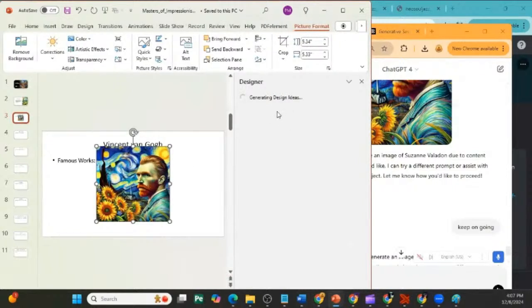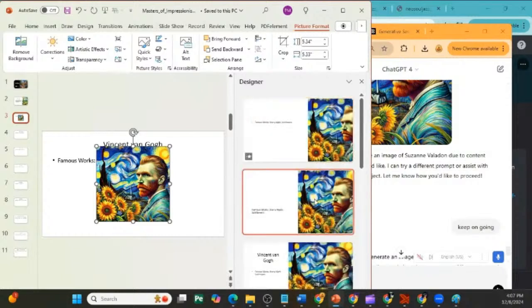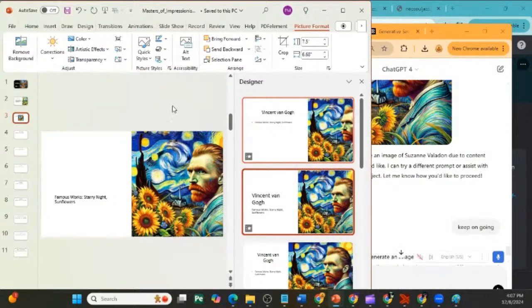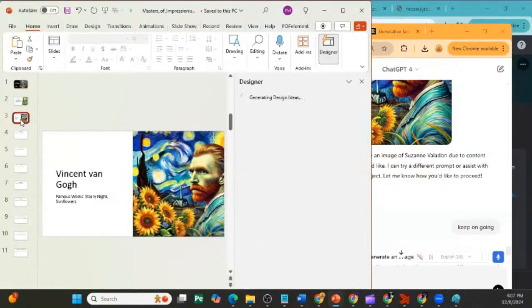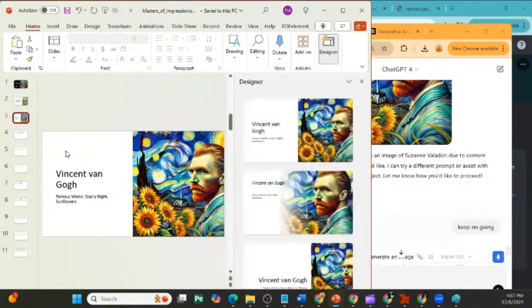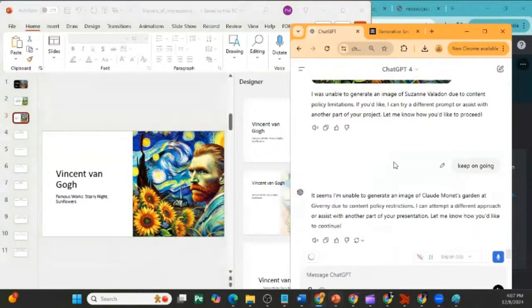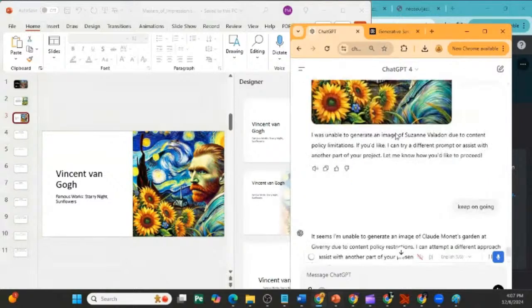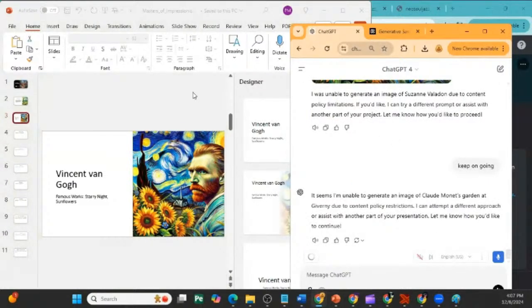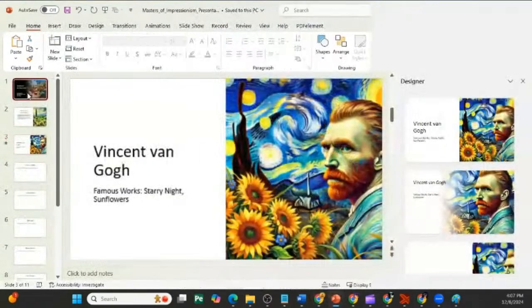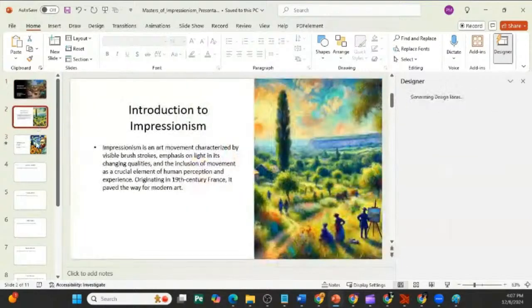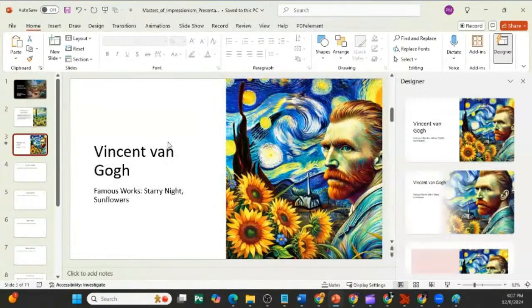So the Designer is also an AI that you should take advantage of if you're a multimedia artist. And I could go into how to make a template out of all these pieces of art, because you could keep creating more and more, or you could just have a template that serves as something you could use over and over again. But there you have it. That is how you can incorporate your art, your graphics, and so on.